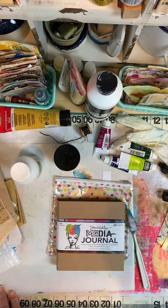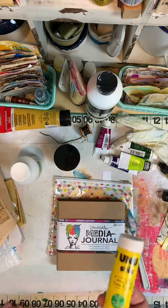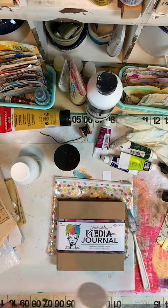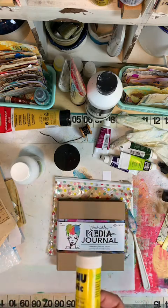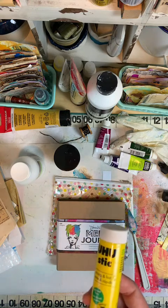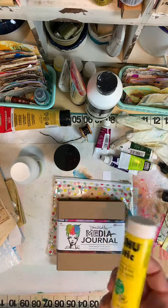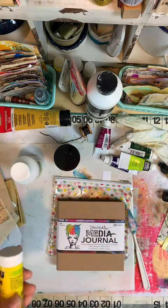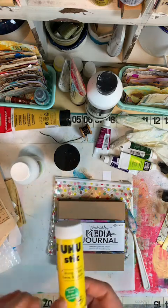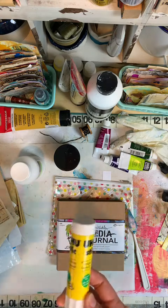Here in Houston, Texas, our weather is sort of humid and hot, and sometimes it's dry, sometimes it isn't. I don't know. But we tried using Elmer's with one of my son's projects for school, and nothing was sticking. It wouldn't stick. So I was like, fine, I'm getting my Oohoo. So I got my Oohoo glue out and started. This stuff is serious glue, and it's a big glue stick. It's a decent size, so it'll last a while.